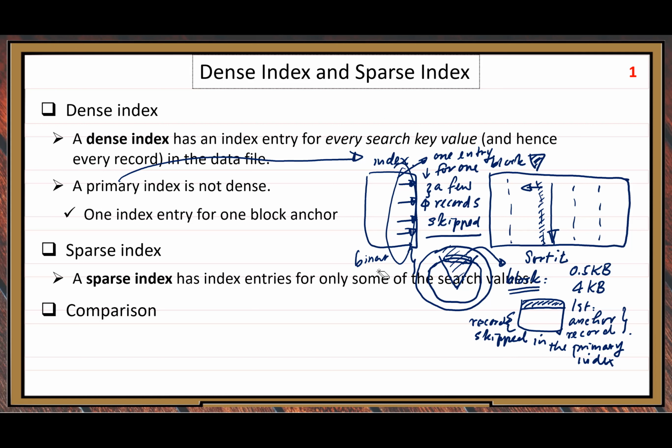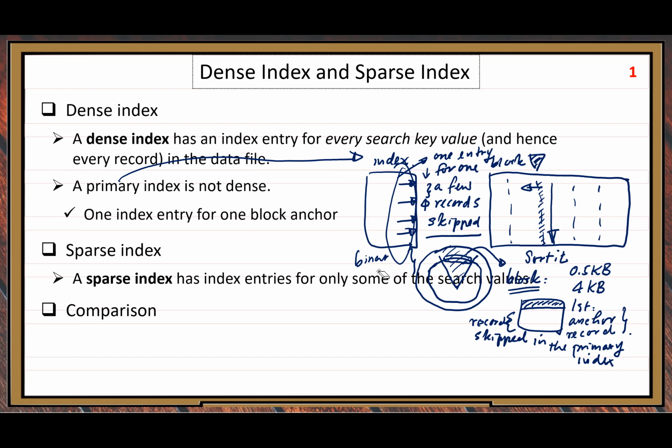If you cannot, then you consider other types of index file. If you can sort the data, the first index type you want to use is the primary index. That's the reason the primary index is the most popular index type.